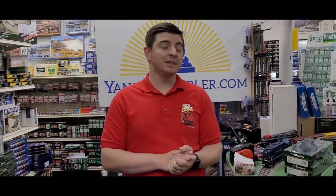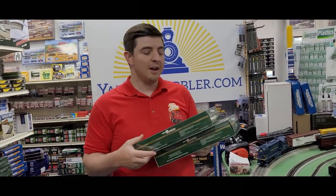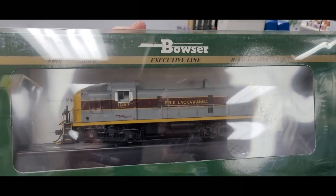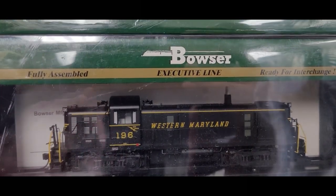They do have DCC, they do have sound. However, if you're interested in the DC version, I actually have a couple of really neat road names here, including the Erie Lackawanna and the Western Maryland. To be honest with you, I actually really like both these paint schemes here, so they're really cool looking.